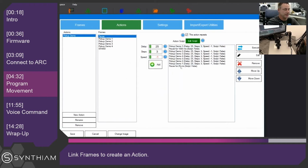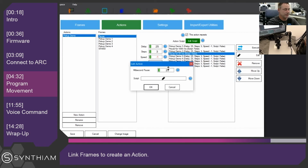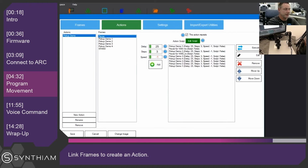We'll add another pause command. We'll put this under number 2, and we'll pause for a full second. We can right click on number 2, and you can see in transition to frame and see which frame we're actually referring to. Okay, so we can test those out.